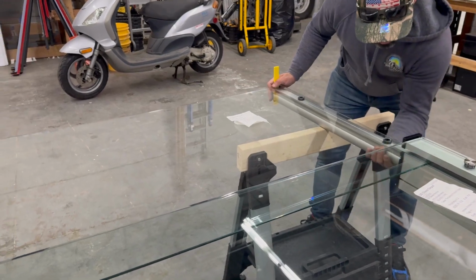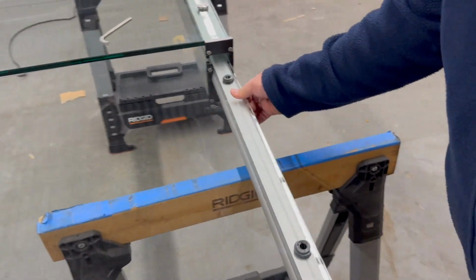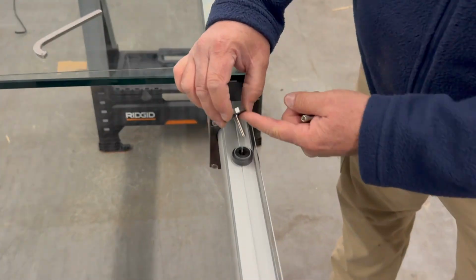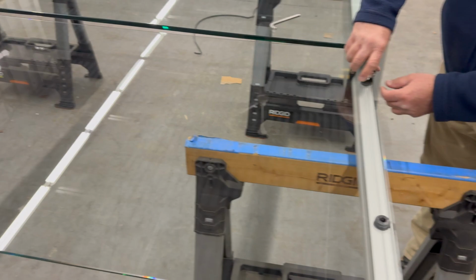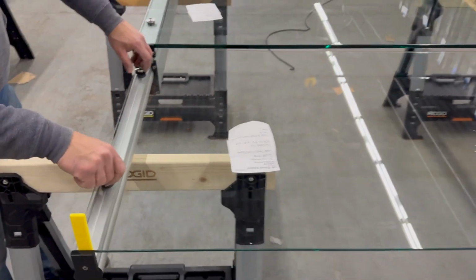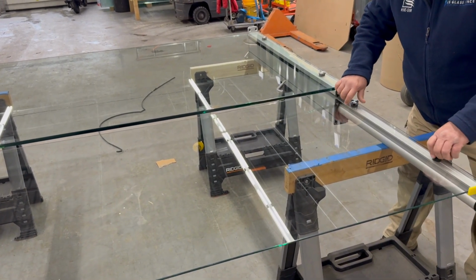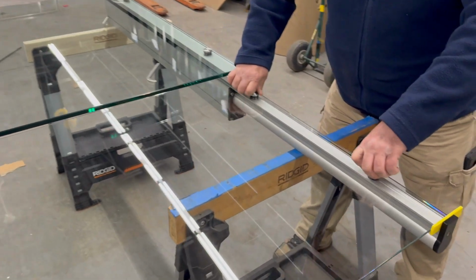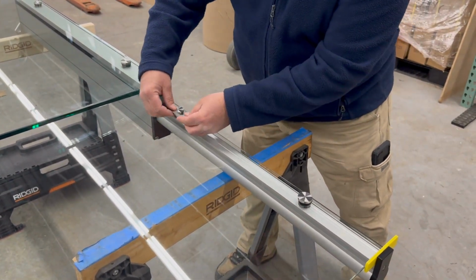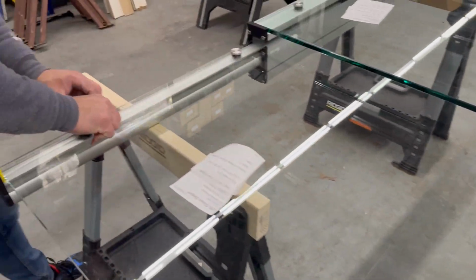Again, we put the spacers to space it in the top. And here we don't have a reveal on the side, so this one just needs to be parallel to the side. You can move the posts, you have a little bit of movement, so you can move it left and right to get it nice and parallel. Now these screws don't have a thread protector, so you just screw again into the hole. Make sure it's all nice and parallel. Then use the little tool to tighten it up. Yeah, it's a bit awkward on the little bottom bit there, but he's using just an Allen key to tighten it up.